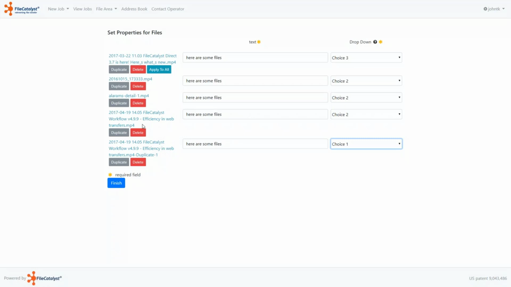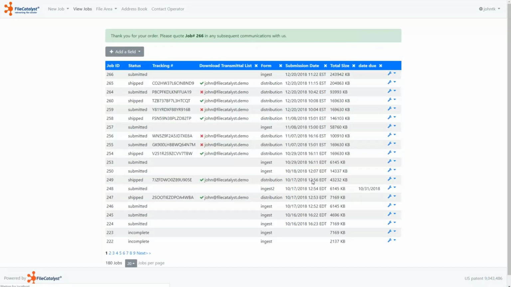For example, in the case of a video, it could specify what to do with these files next. So you can have the main order form, and then you can have these per-file properties as well. Once again, this is not new. It's been there in 4.9.9. We just added it back in 5.0, and now this sends a file.